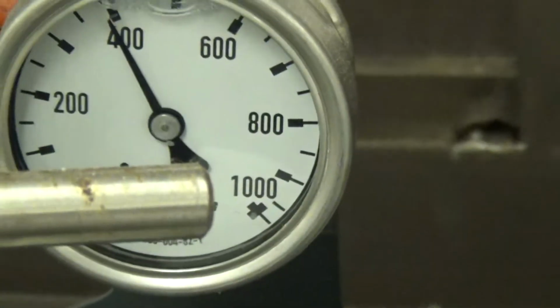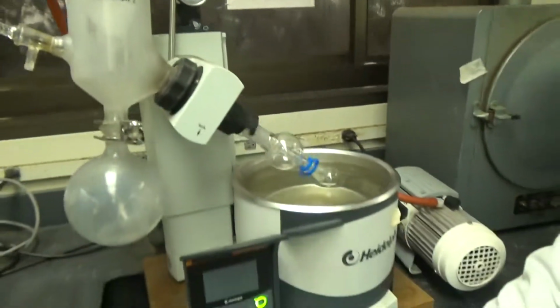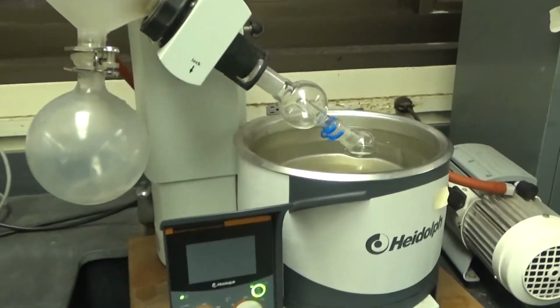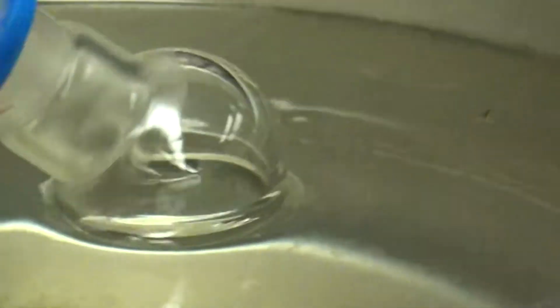400 millibar is like the perfect number for methylene chloride. And so you can see that it's getting concentrated. There's less liquid.